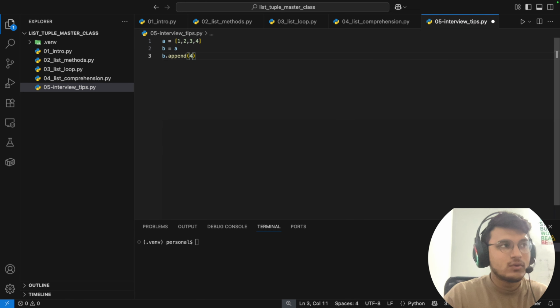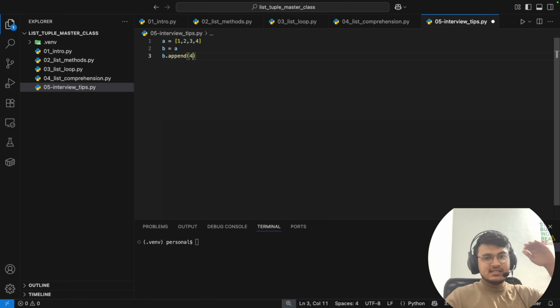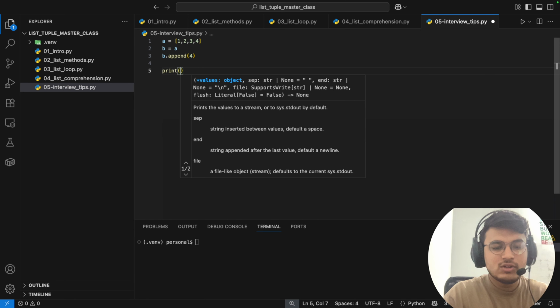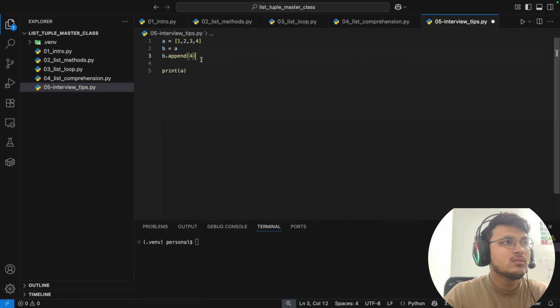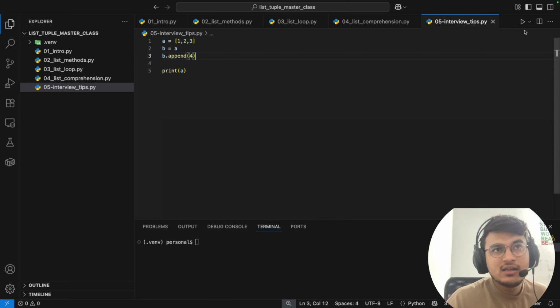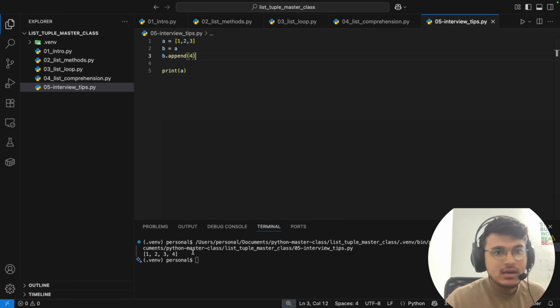Now I have a list as A, then I copied it into B, and in B I have appended 4. So A should not be affected. If I print A, it should just contain 1 2 3, because I have appended on B, I have not appended on A. But see, A is also changed.